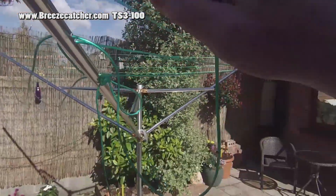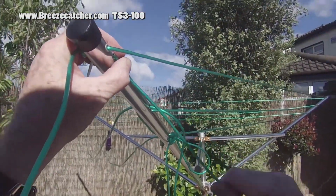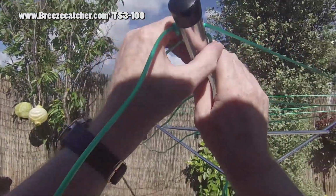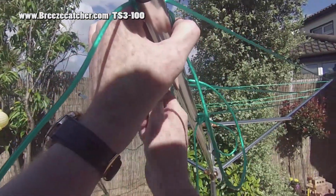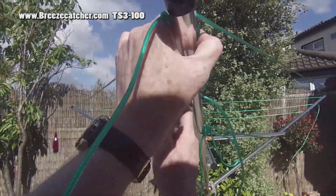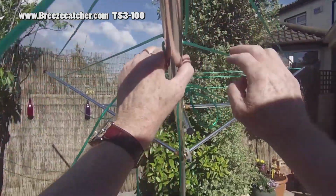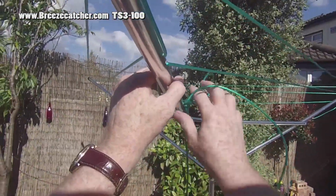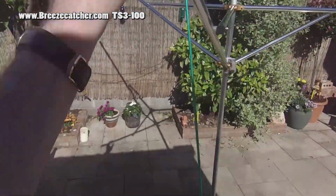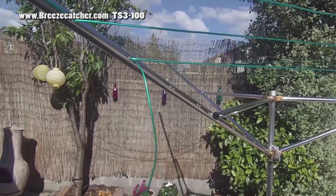We just need to remove any slack in the top three rows, and we can do that from the feedback arm by pulling the line through. It doesn't have to be too tight, just so there's a bit of a spring in the clothesline when you flick it, and work down through row two, pulling all the slack out, down to row three, pulling all the slack out. Now you can remove the loop knot.